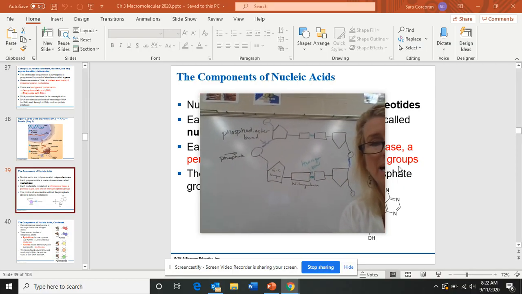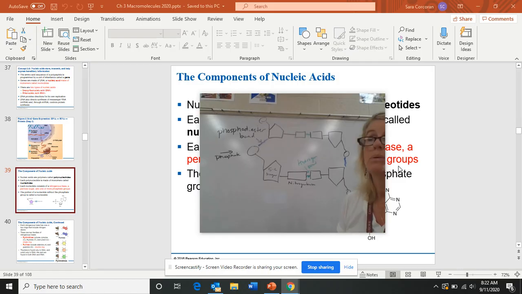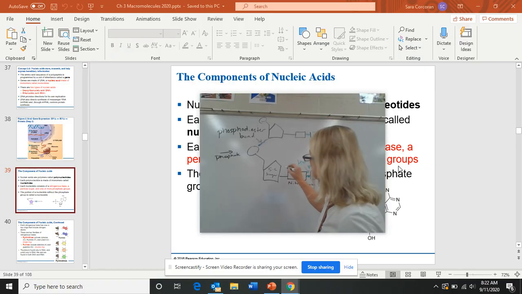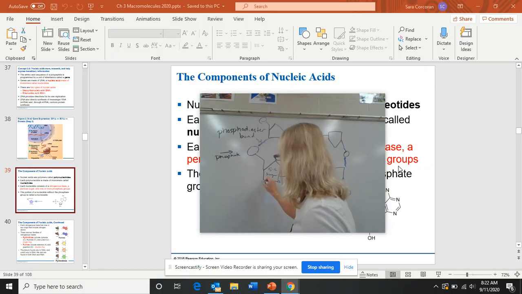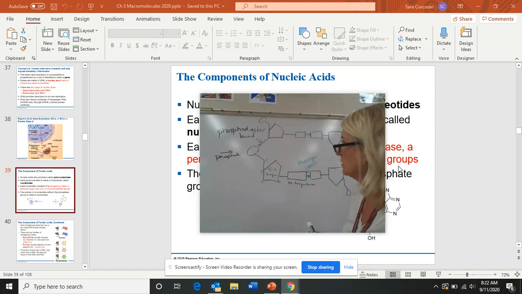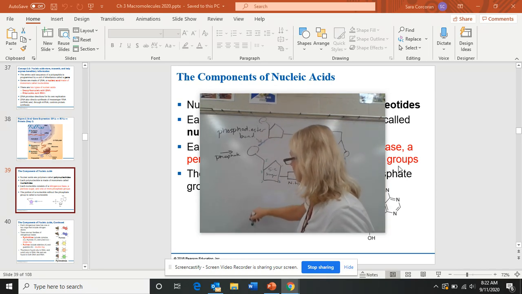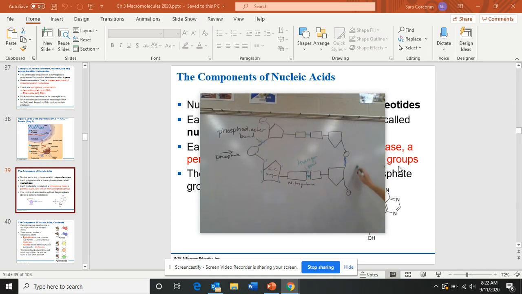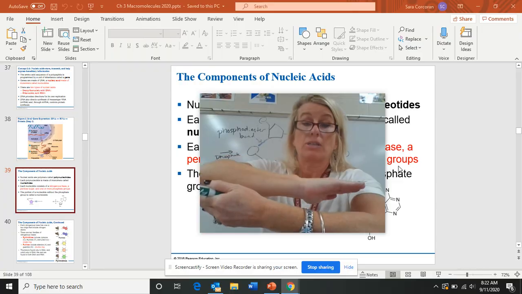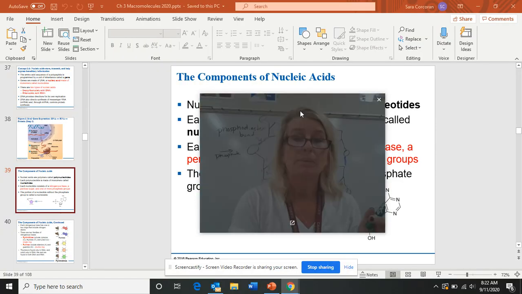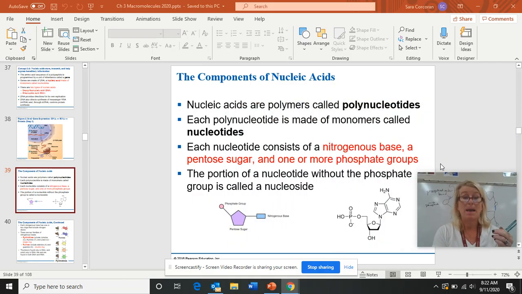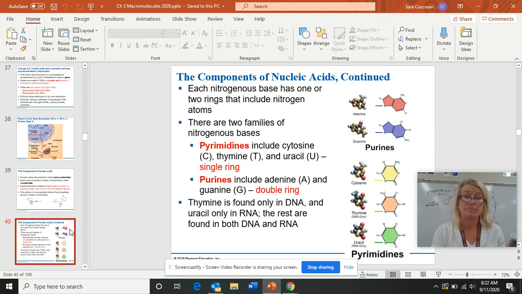You probably also noticed that I had to draw one upside down. You will really understand why we do this when we go to DNA replication. It has to do with the orientation and the numbering of the sugar. This would be the carbon 1, 2, 3, 4, 5. We always have to build in the 5' to 3' direction. Okay, so this would be 5 to 3, and then that would be 5 to 3. So the two molecules are actually anti-parallel. They don't go in the same direction. They're actually opposite. But we'll get to that when we do DNA replication because it has some pretty profound impacts on our chromosomes.